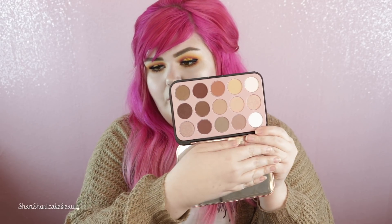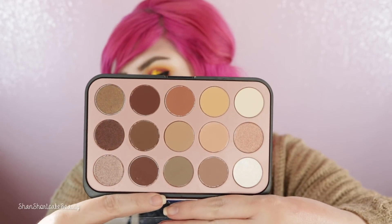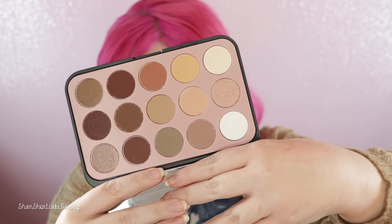This is what it looks like. There is a big old mirror in here. Really pretty. It looks like a really great everyday palette. I'm going to swatch them — look how beautiful that shade is. They just came out with another one that's like a gold one that looks so beautiful. The BH Cosmetics shadows are really pigmented.